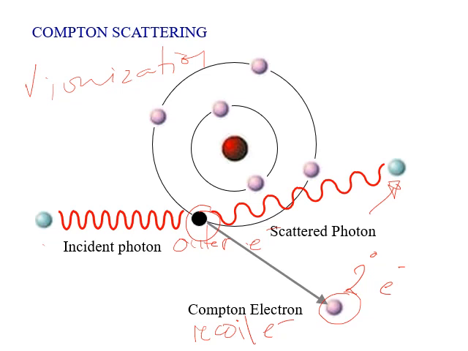And also take note that the wavelength of the incident photon, ito yung wavelength niya, is greater than the wavelength of the scattered photon. So, medyo mahina na yung energy niya paglabas kasi yung ibang energy ni incident photon is na-transfer dito sa Compton electron or sa na-ionized na electron. So, yung ibang energy niya nandito, yung iba dito sa scattered photon.